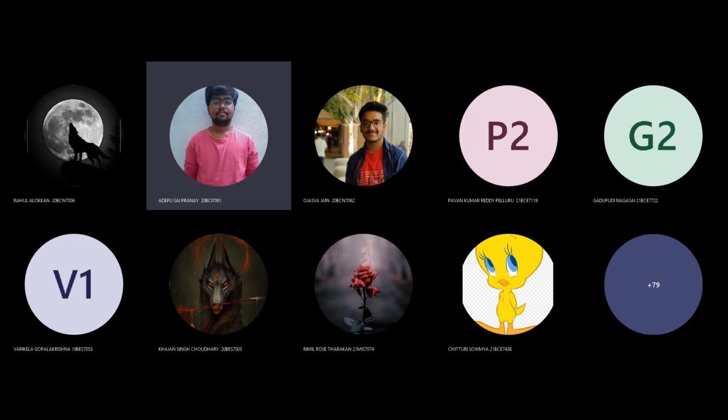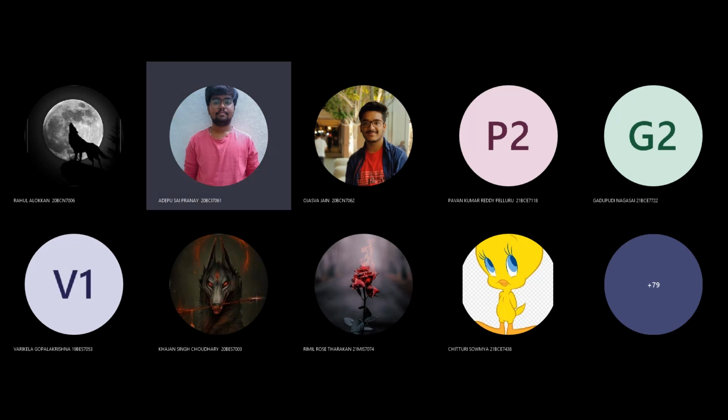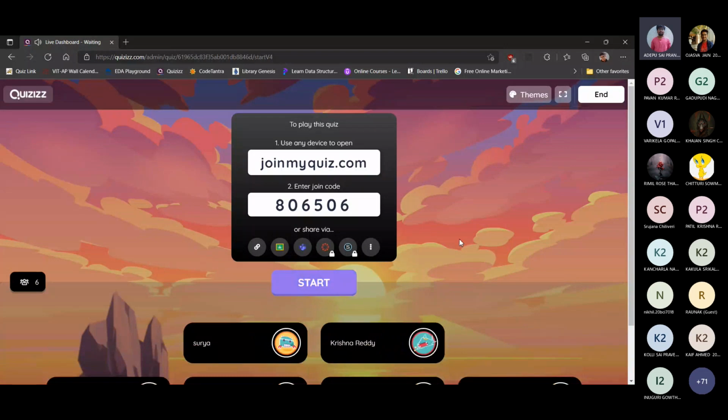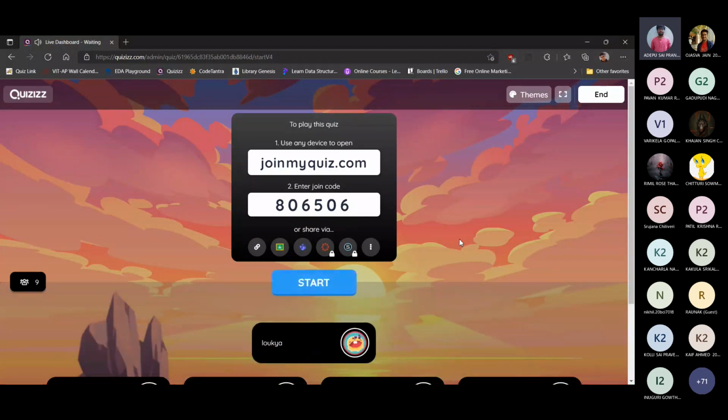Okay, I went too fast. If you haven't understood a little part of this, there are two official documentations: one is W3 docs, another one is Mozilla docs.